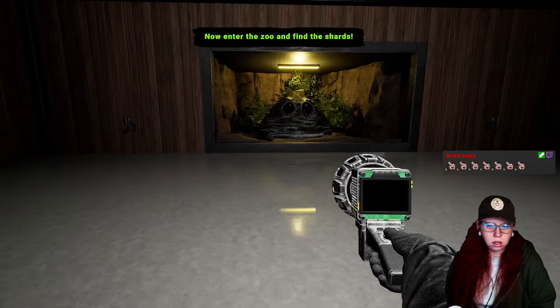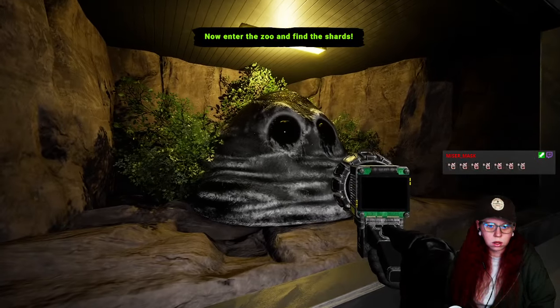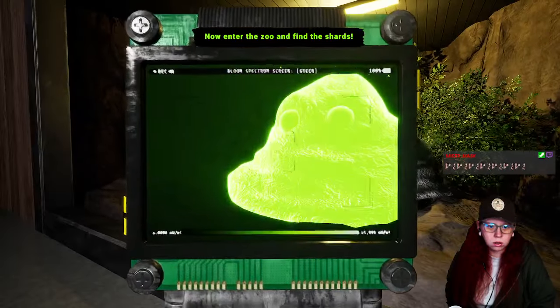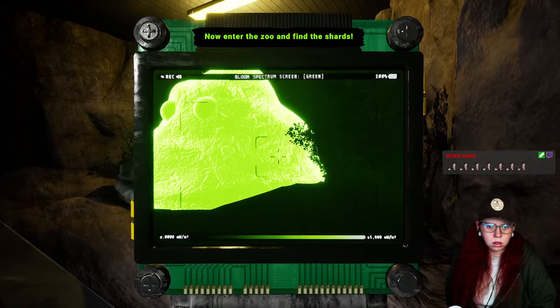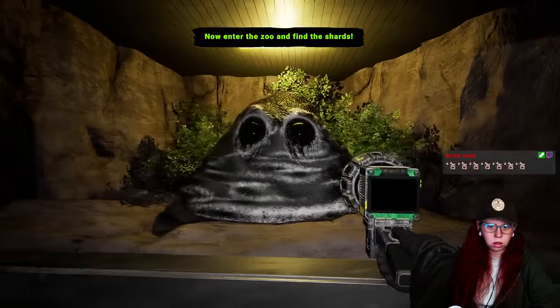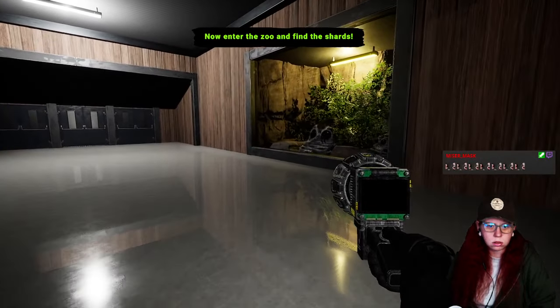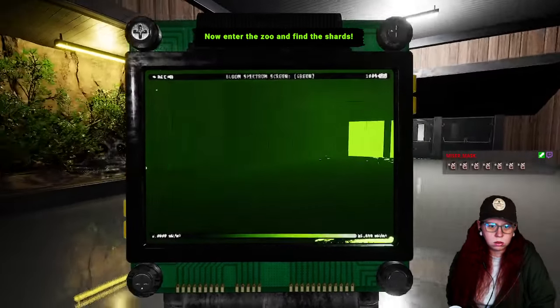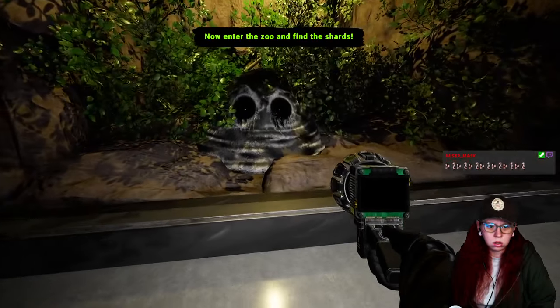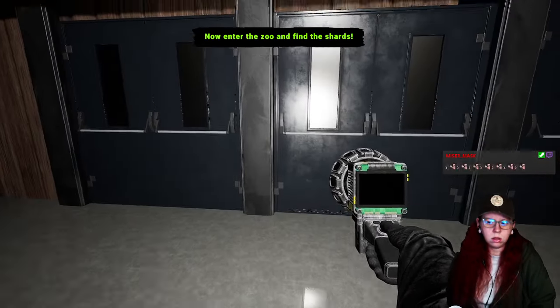What do you think will happen? Nothing? Oh, you're kind of lame. Oh, are you behind glass? You are behind glass. Weird, okay. There's two of them in there. At least we know what we're looking for now, I guess.